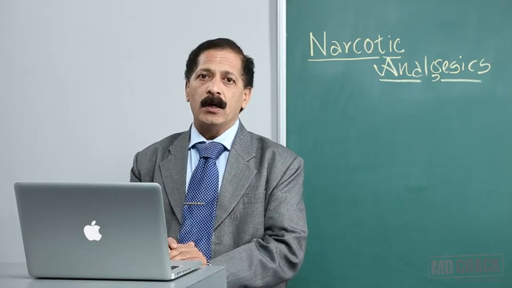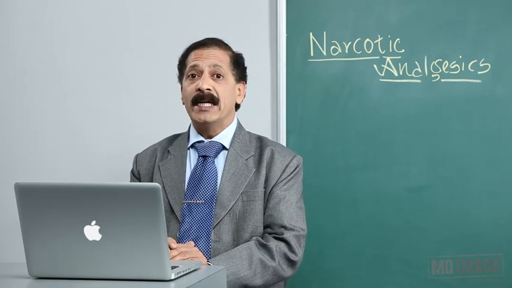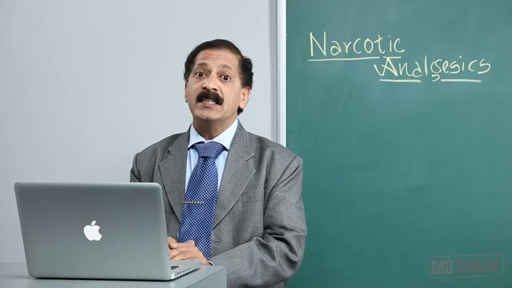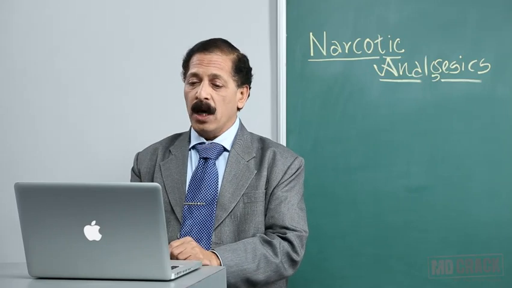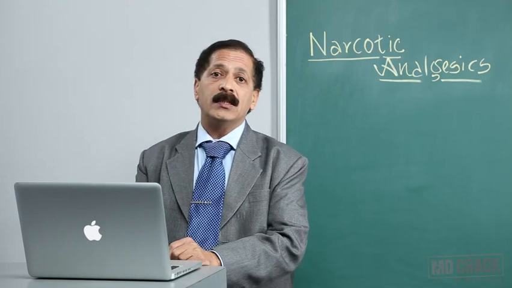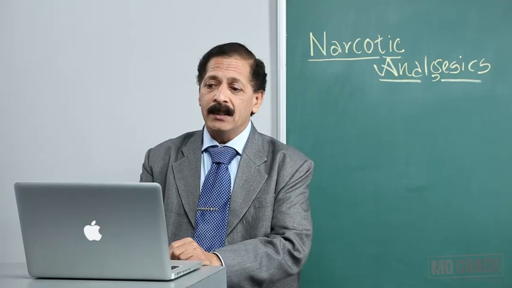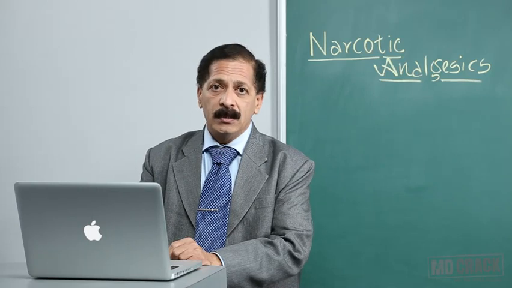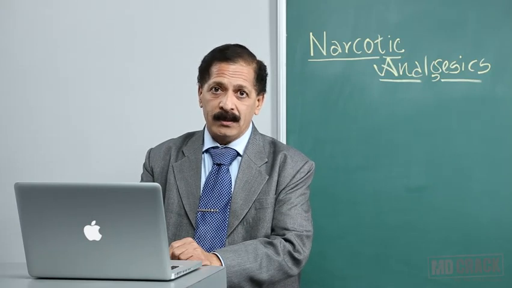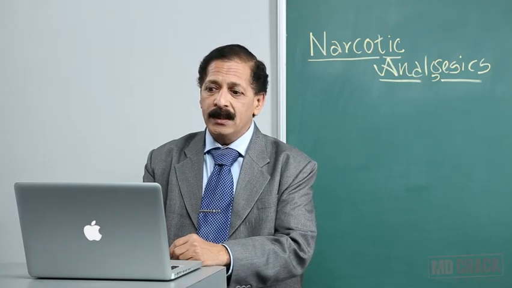Morphine is an age-old drug and has been used since the 1800s. But when the hypodermic syringe came in 1857, the use polarized much more. The major action of morphine is on the central nervous system and on the spinal cord. It produces potent analgesia with the help of the mu receptor. It's a mu receptor agonist. Need to remember, all the drugs that are going to be narcotic analgesics are likely to be mu receptor agonists.